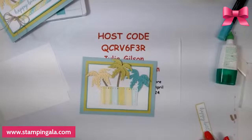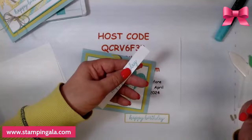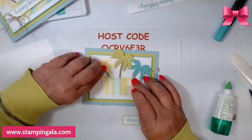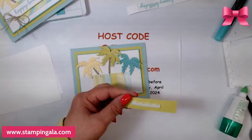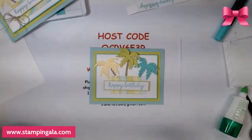Okay, and then this will go on here on dimensionals. But now I want to make sure I secure that a little bit. So I'm just going to take this little piece of scrap paper, put some glue on the end, slide it under here, and just swipe it. And that way, it'll be glued down. See? All right, so this is going to have some dimensionals. And I'm just going to put a little strip of them. And it's going to go right here. Isn't that cute? All right. So we're going to grab the linen thread and do a double bow.